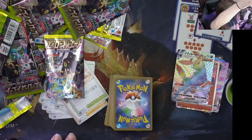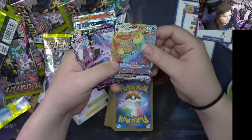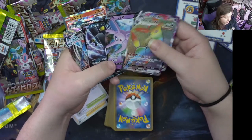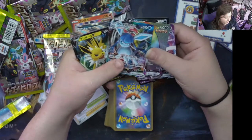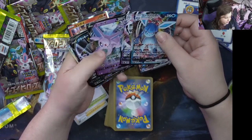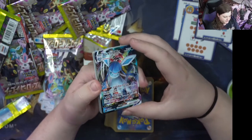So, oh man. So out of the Eevees, we got a VMAX Umbreon, a VMAX Sylveon, a V Espeon, a V Umbreon, a VMAX Glaceon, a V Jolteon, and a V Flareon. So that's 1, 2, 3, 4, 5, 6, 7. I got 7 Eevees in that one box, which is awesome.